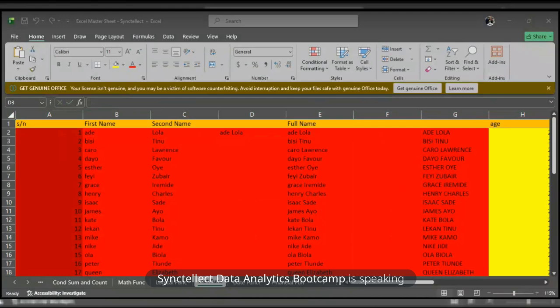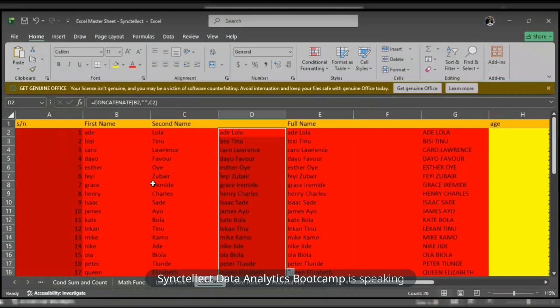We can do the reverse too. We can use trim to do the reverse, whereby we trim Ade out and we trim Lola out. I hope we get that, and I'm not too fast. After doing that, you can just click down for every one of them, and it does it for all the names. Now, these names are not really written correctly. You can see Ade with a small letter, Lola starting with a capital letter. We don't want that. We want every one of them to be capital or small, or perhaps proper case.